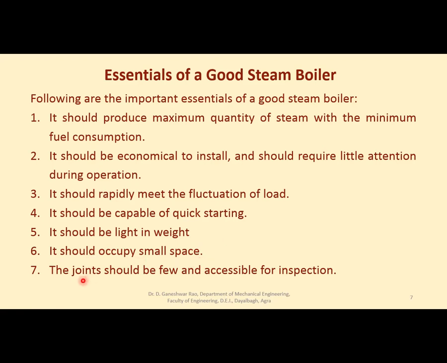The joints should be few and accessible for inspection. It is important. If there are more joints, there is more possibility of leakage of steam, right? And if steam leakage is there, for inspection, it should be accessible so that one can come to know from which point the steam is leaking, and that could be controlled, right? So joints should be as low as possible, and whatever joints are there should be accessible for inspection.